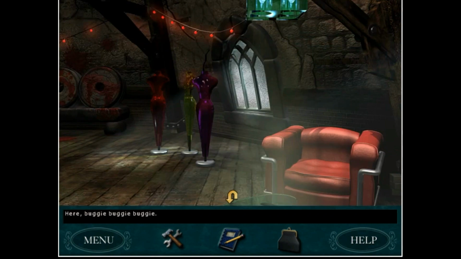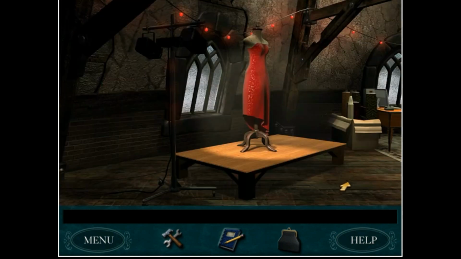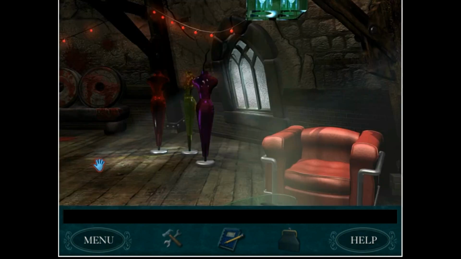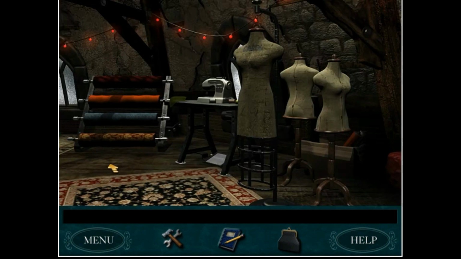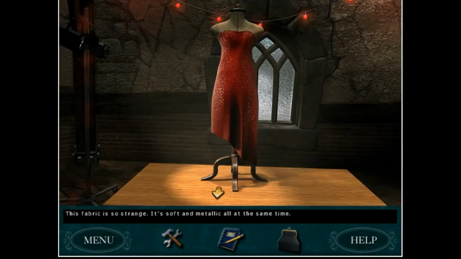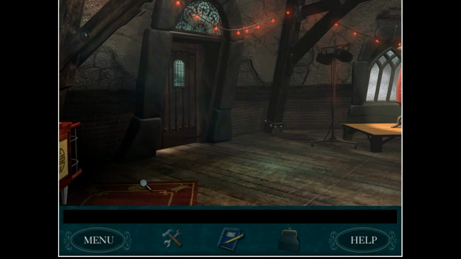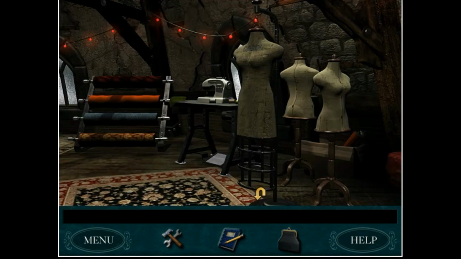Oh, crud. Here, Buggy, Buggy, Buddy. But you don't call bugs. Oh, these guys are fast. Yep, they are. But you're fast too. Alright. 2 more to go. This fabric is so strange. It's soft and metallic all at the same time. Missed it. Drat. Now, she won't let us out of here until we get all of them. If I were an insect, where would I hide?